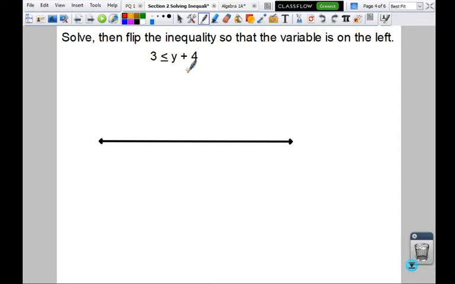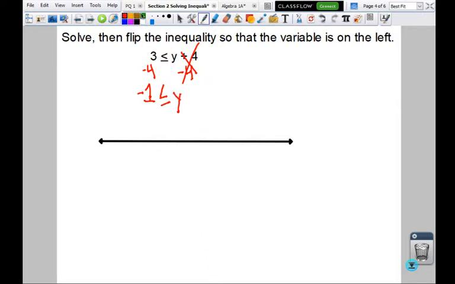We're going to minus 4 on both sides, which is the opposite of that plus 4. So that goes away, which is what I wanted. I've got this y there. 3 minus 4 is negative 1. Another negative 1. There are like 4 negative 1s in this lesson. Should change it. And then I still have less than or equal to y.